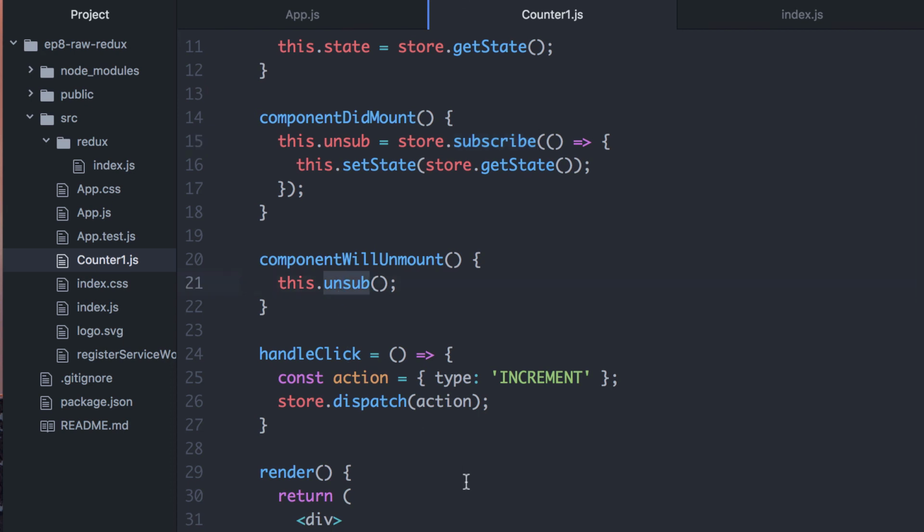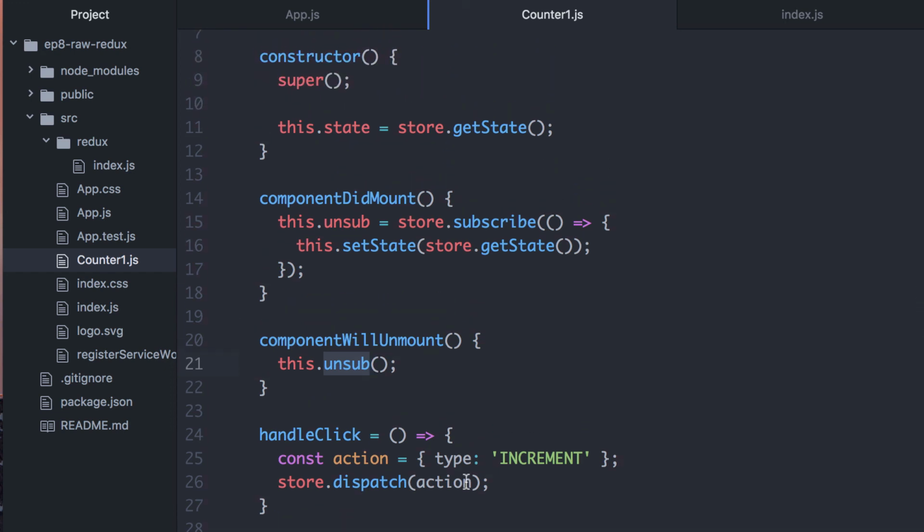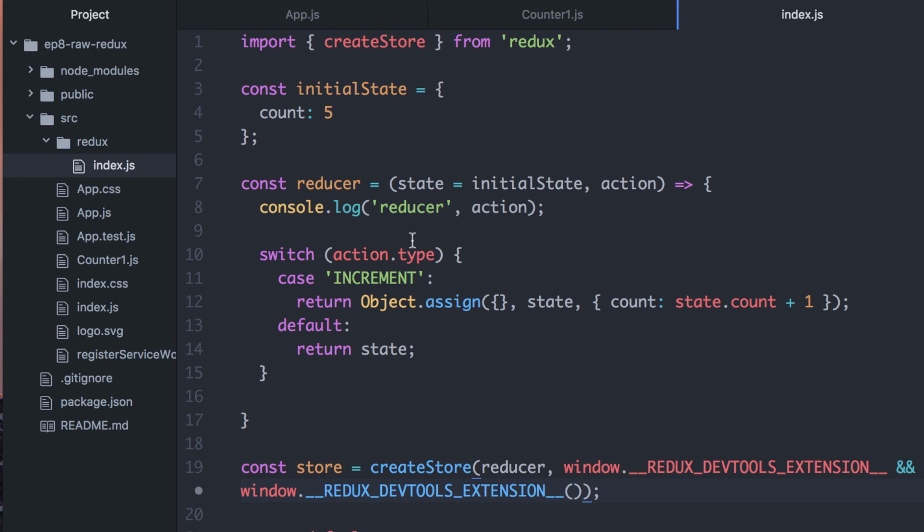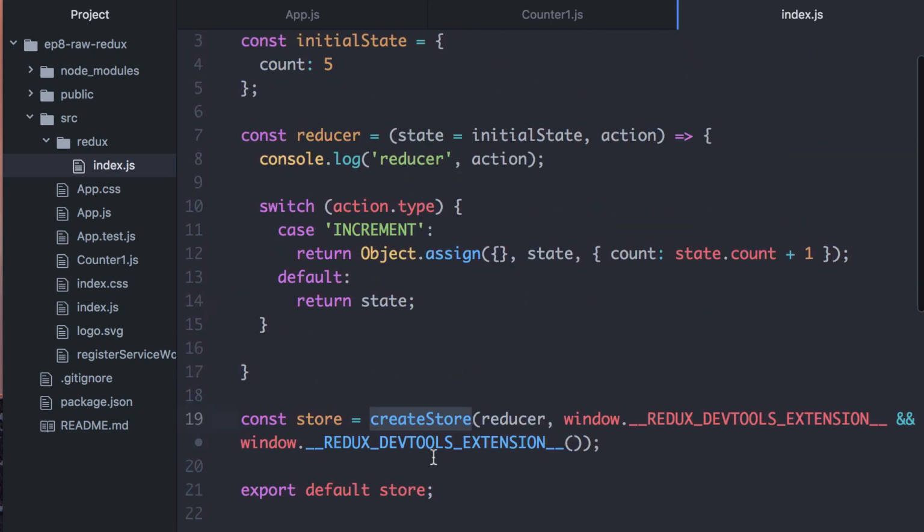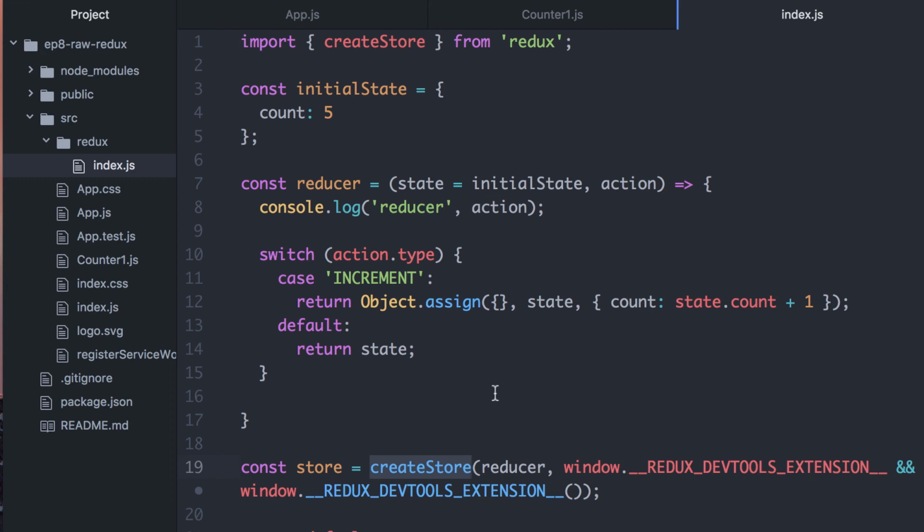Getting state, subscribing, and unsubscribing. In the next video, it'll take us quite a bit longer than this video, but we are going to write a part of Redux. We're going to take a look at the source code, and we're going to look at getState, subscribe, unsub, and createStore. And we're going to figure out how all those things work internally so that whenever you do use Redux, whether it's with React Redux or when you're using it just by itself, we'll all understand it a little bit better. So that's the next video.